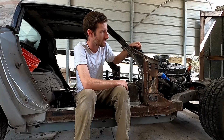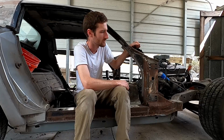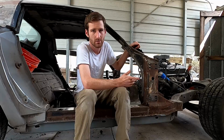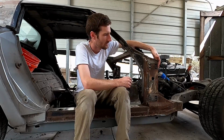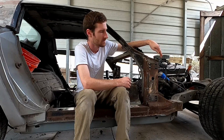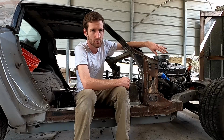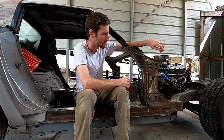And as I got deeper into it, pulled the windshield out, started really getting into it and studying it, I came to the realization that to do it right, I had to pull the whole firewall off, and to do that, you have to pull the whole front clip off. So that's where we're at. And just got those off yesterday. And so I'm kind of just really assessing the situation.